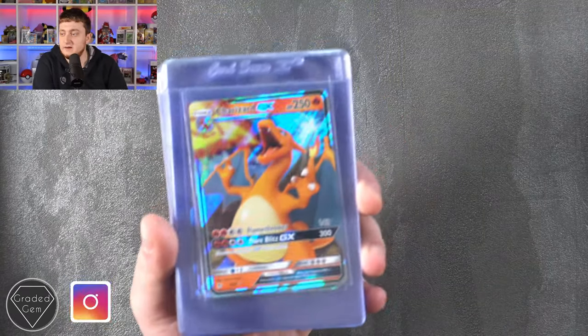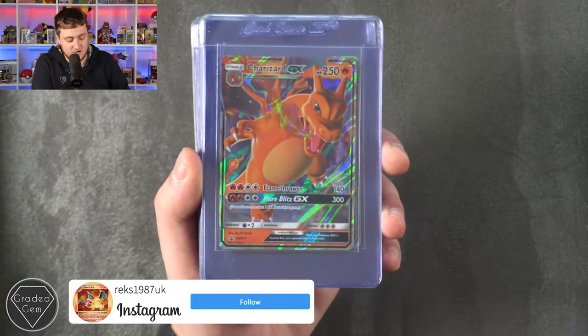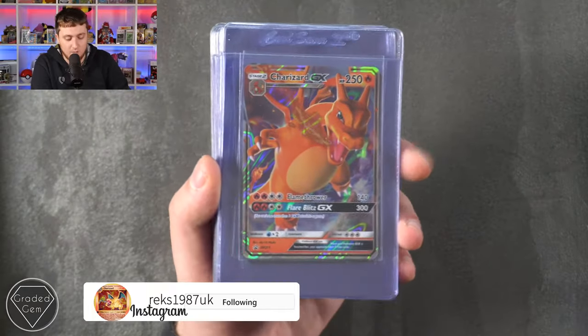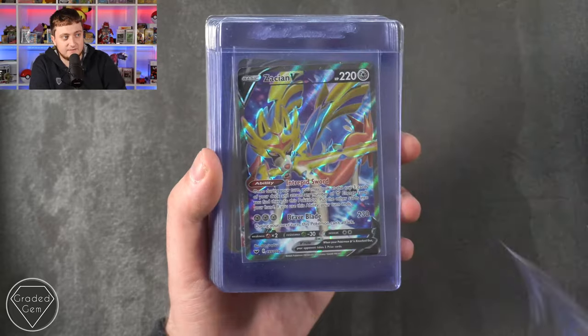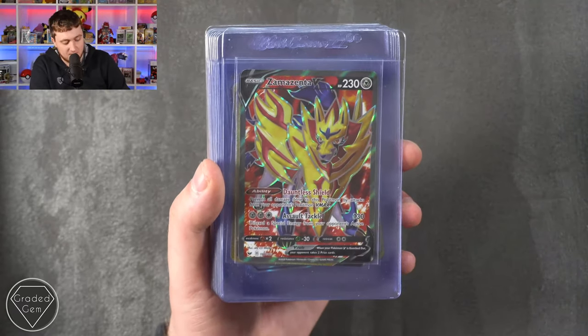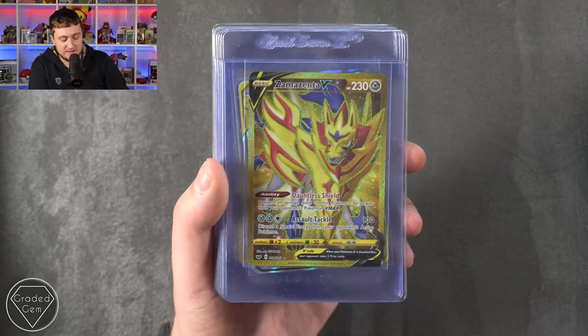Many thanks, Mark. We then have Rich, or Rex1987UK, on the Instagram. So guys, go and check it out. Charizard GX, Charizard GX SM211. The Zacian V from Sword and Shield, Zamazenta V. If Sun and Moon is anything to go by, Sword and Shield will just get more popular as time goes on.